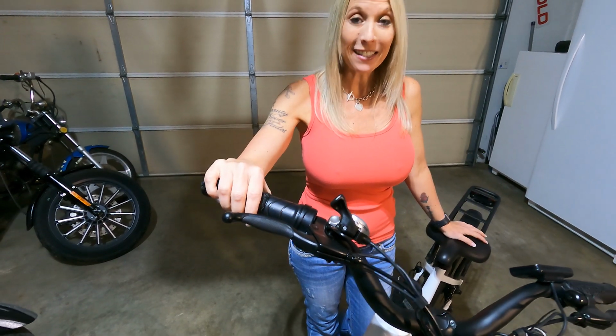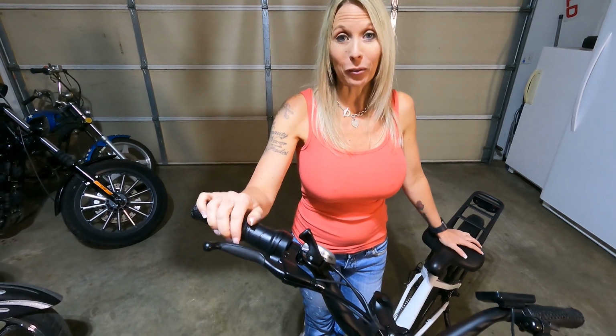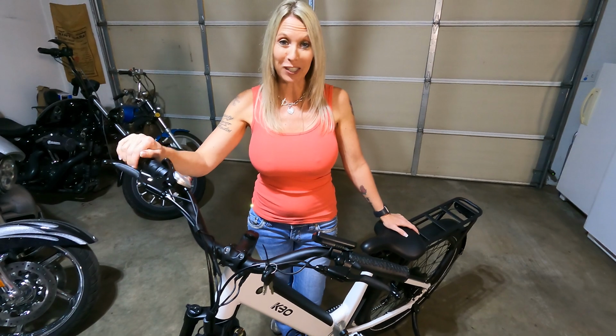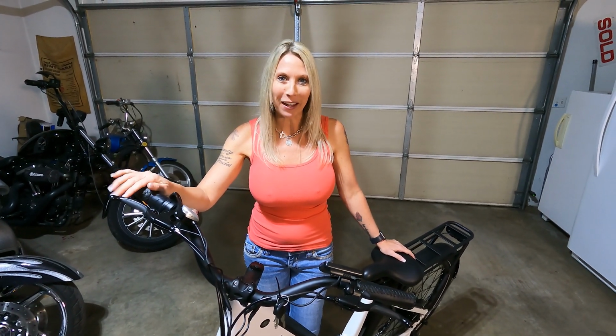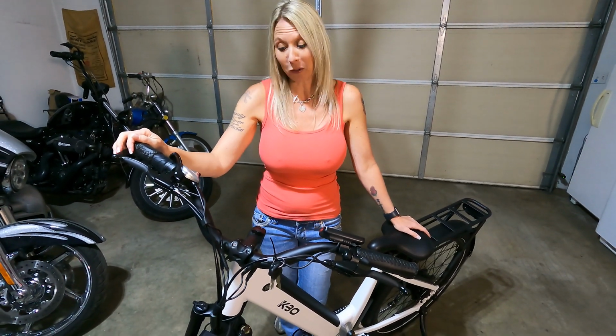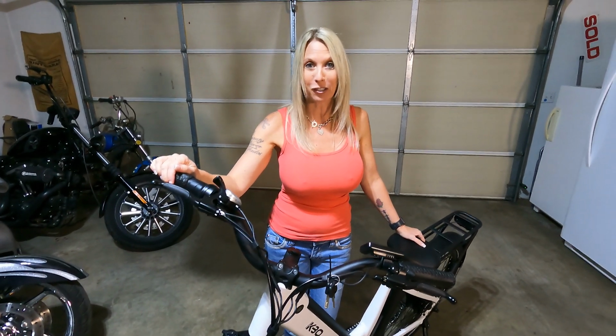Just remember, this is an electric bike, so you can pedal if you need to. The battery is supposed to last, I want to say, around 55 miles, which I have never biked that long in my entire life, so I don't think I'll have to worry about the battery life going out on me. But if you're one of those avid bikers and it goes off, you have your pedals, so you can always keep pedaling until you can get recharged up.